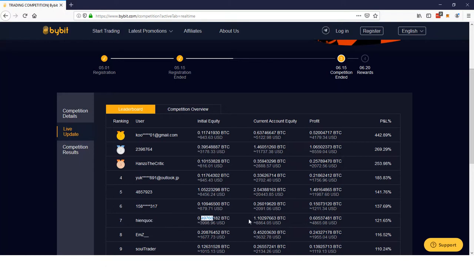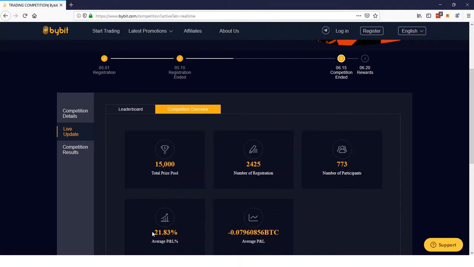Started with half PTC, and in about 1 week we started the competition at 515. It is currently 525, and I am at 121% ROE. A majority of these people are actually all losing 20% out of the 773 participants here.